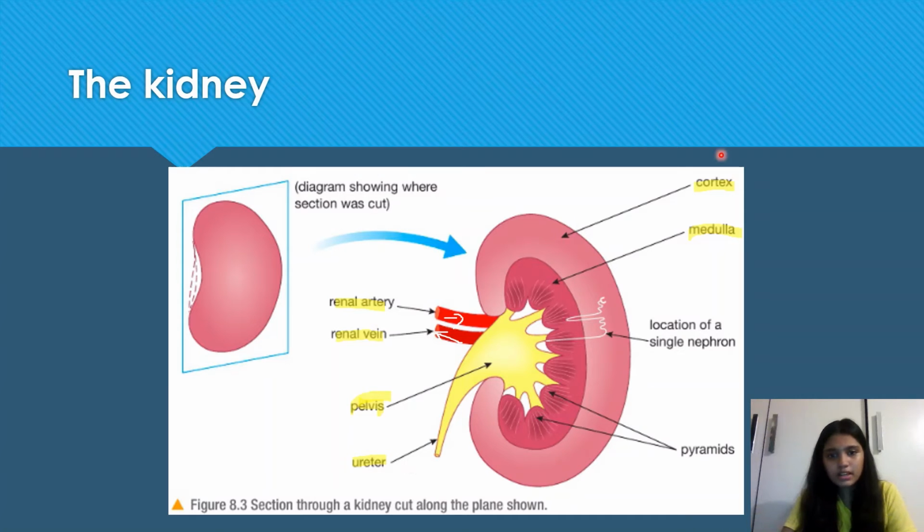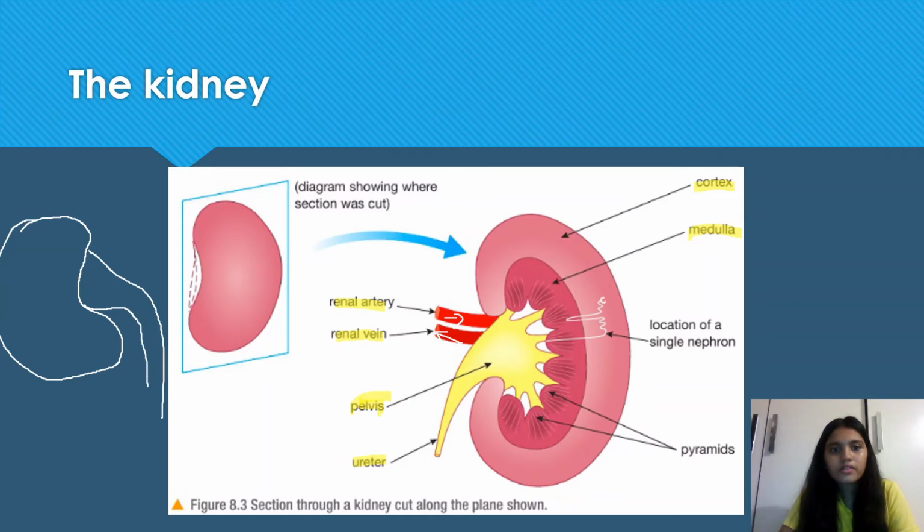That is basically your system. Now, when you have to draw it, just remember it's a bean shape. So I usually drew it like this, much better, because on paper and pencil it's different. And then I used to draw it like this. Somewhat like that. And then the ureter usually has these bumps here. And usually you're supposed to label the cortex and the medulla and the ureter.